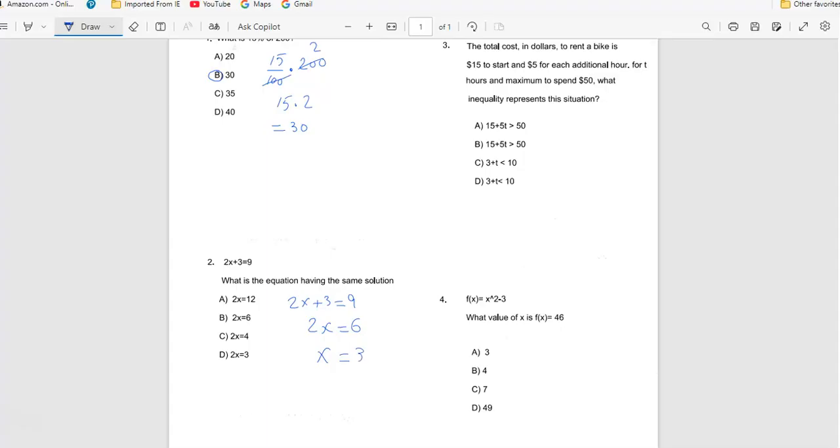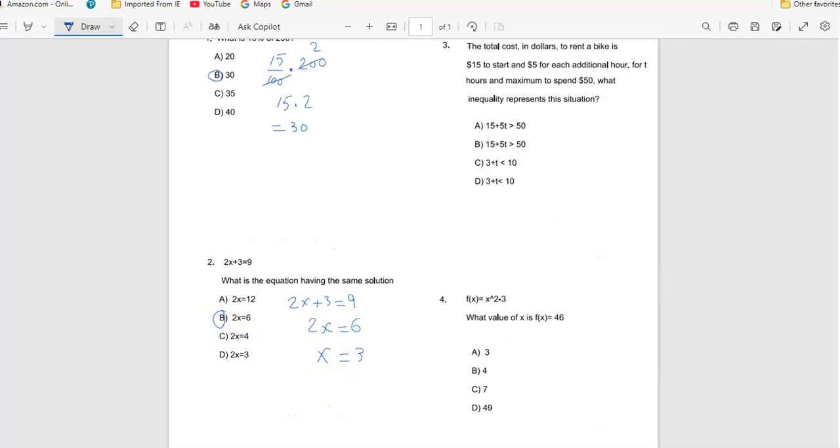3. Alright, which one of these equations has x equal to 3? So for the first one, x equal to what? If I divide by 2, I get 6. If I divide both sides by 2, I get x equal to 3. So this is the right one. 2x equal to 6 or x equal to 3, that will be the equivalent equation. You can stop here. You don't have to find x because you already have 2x equals 6, so they are equivalent to each other.